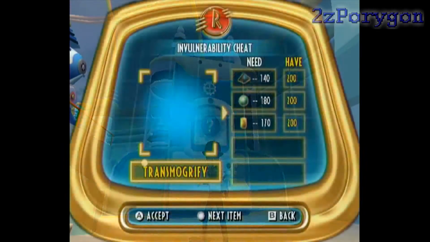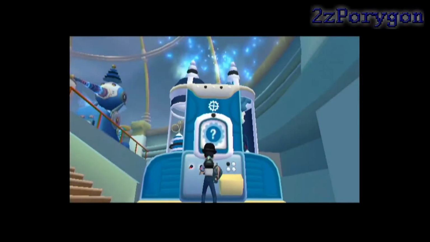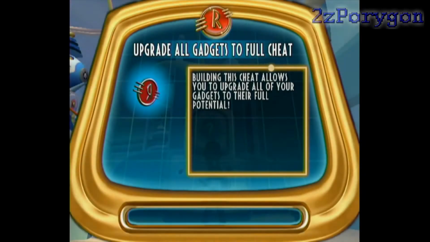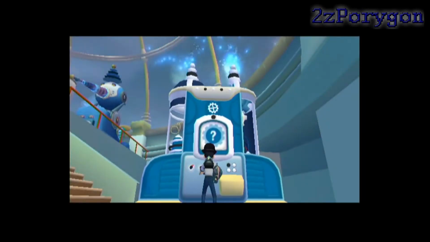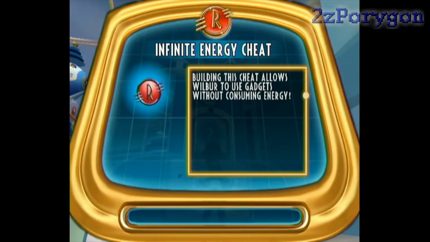And this one gives you infinite health, or no, it doesn't. This one does. Yeah, I just transmogrified that even though I don't need it. So now all of Wilbur's gadgets will... Okay, well, just gonna continue on. This one is the infinite energy cheat.